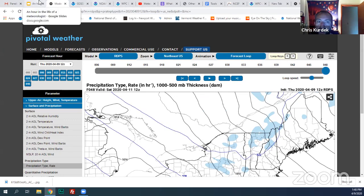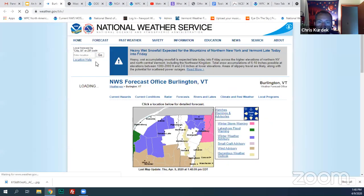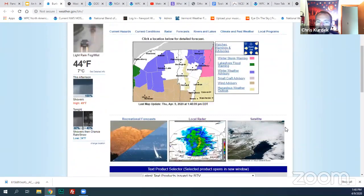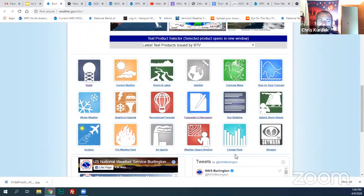One last part I would love to tell people about is we're going to go back to the National Weather Service here, your local National Weather Service. You can put your zip code in here. If you are an amateur forecaster, or you just like meteorology and want to teach yourself to learn more, the best way to do it sometimes is just to hop right into it. Twice a day, the National Weather Service, ours is the Burlington area, and this covers northern New York and most of Vermont, except for the two far southern counties. If you go down here to their main page, weather.gov/BTV, you can go here, and it's a little bit dry if you don't know too much about the weather, but it's very helpful if you are aspiring to learn more about the weather.